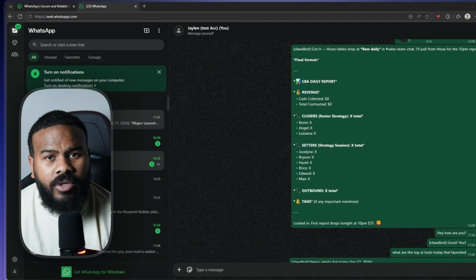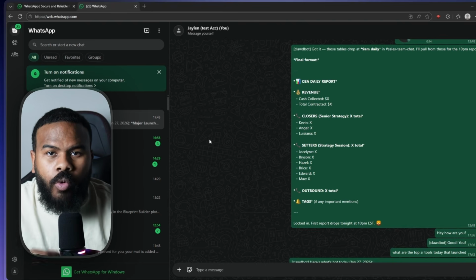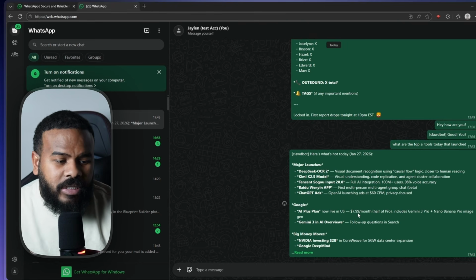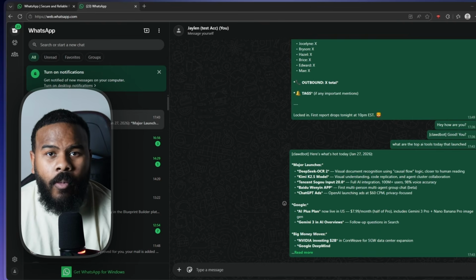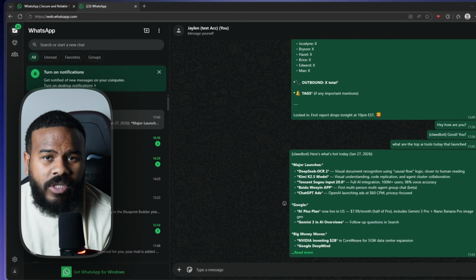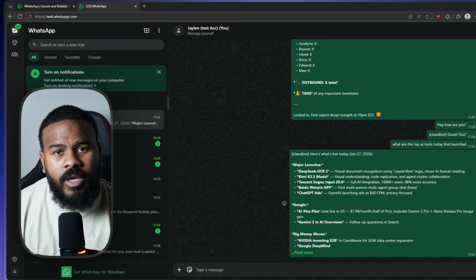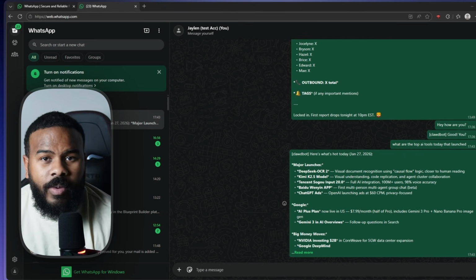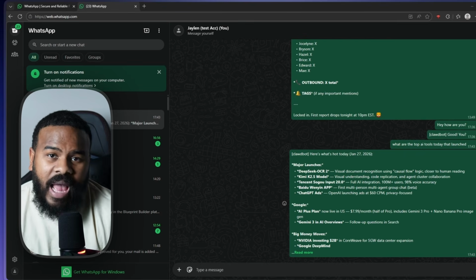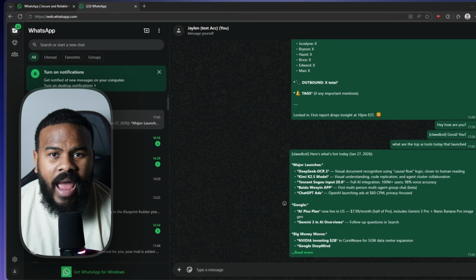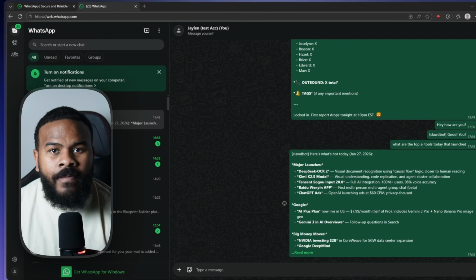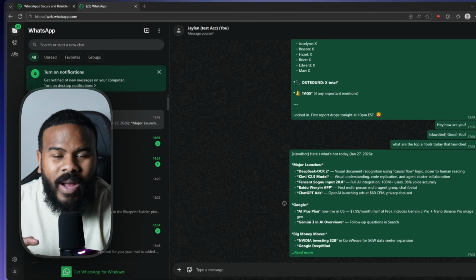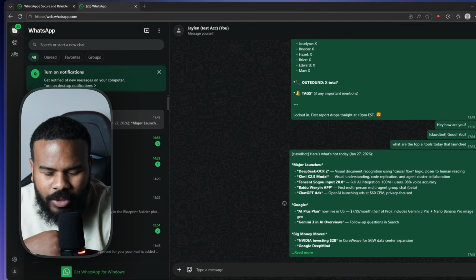The second thing is a research assistant. I can literally ask, what are the top AI tools that launched today? And it will spit that answer out. While it's sending me that info, I can focus on something more productive versus going out there and researching. The third thing is content creation. I can send voice notes with ideas and my AI turns them into scripts, outlines, or social media posts, maybe even a Twitter post, because it knows my style from the Soul MD file, which is absolutely insane.